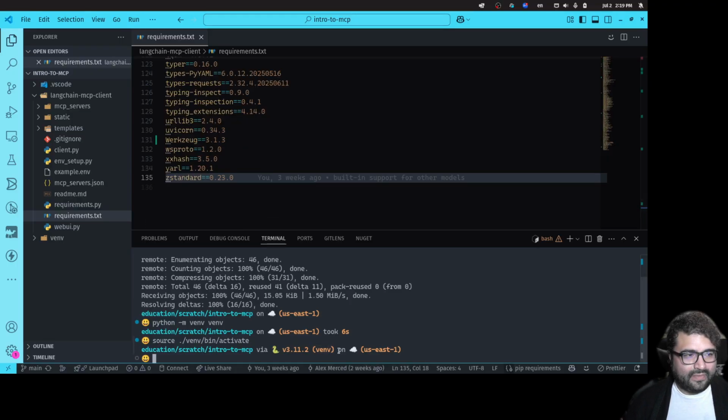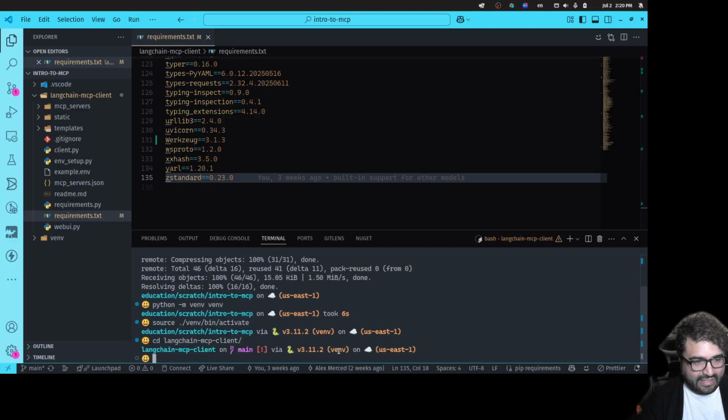There we go. Okay. So then I'm going to cd into this folder, LangChain MCP Client, and I'm going to install those requirements by doing pip install -r requirements.txt. So it's going to recursively install the list of requirements.